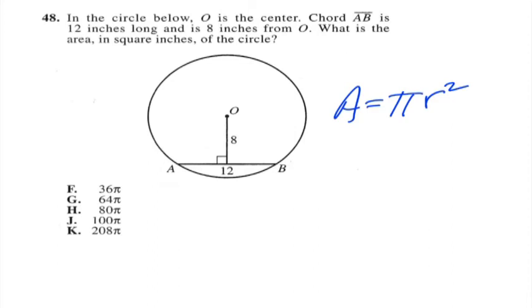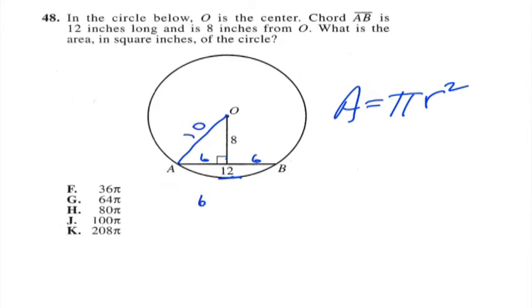Well, they didn't give me that. We have to figure that out. And we're going to do it using triangles. If I draw a line from here to here, I know that this is a right triangle. And if this is a 12, this line has cut it exactly in half if it's at a right angle, which makes this a 6 and this a 6. So now what we have is a 6, 8, 10 triangle.